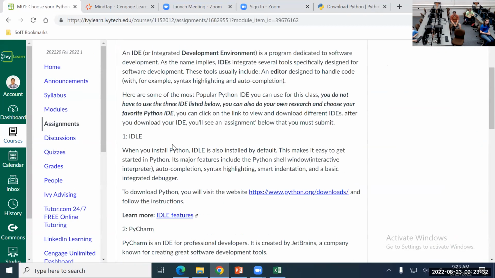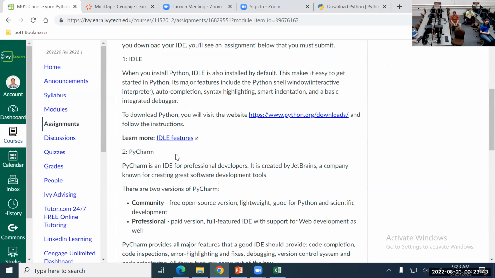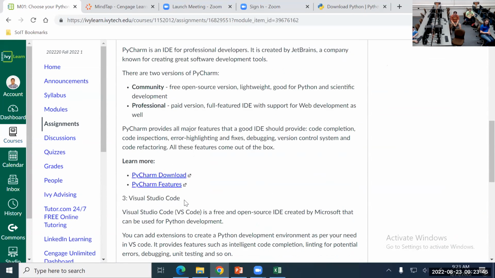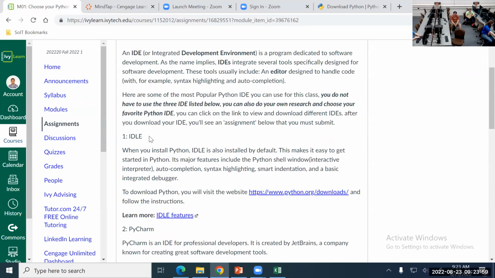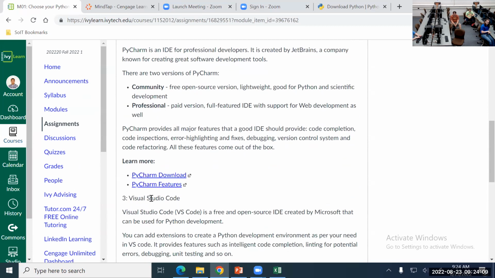So basically, you can work with IDLE, which is integrated in Python while you install it, or you can work with some other IDE, like PyCharm, or you can work with Visual Studio Code. For this class, I'm working with Visual Studio Code because I'm familiar with it. But it's up to you. You can work with the IDE from Python, or PyCharm, or any IDE if you want. But specifically for this class, I work with Visual Studio Code.